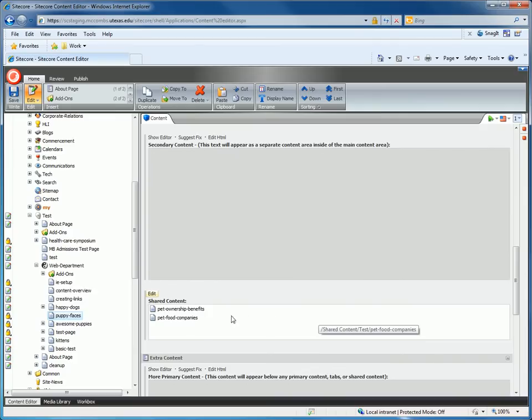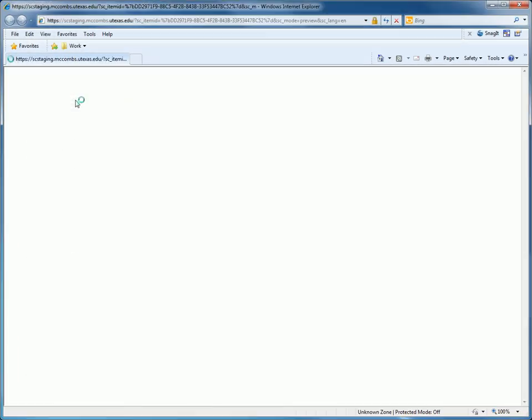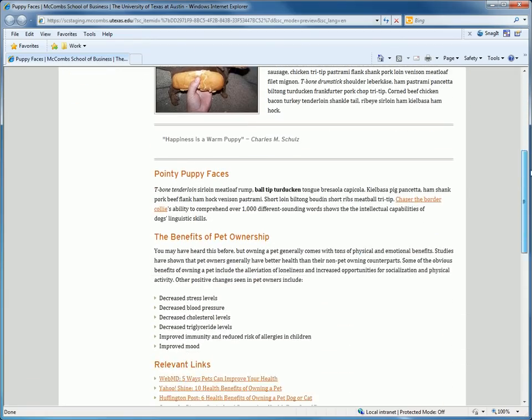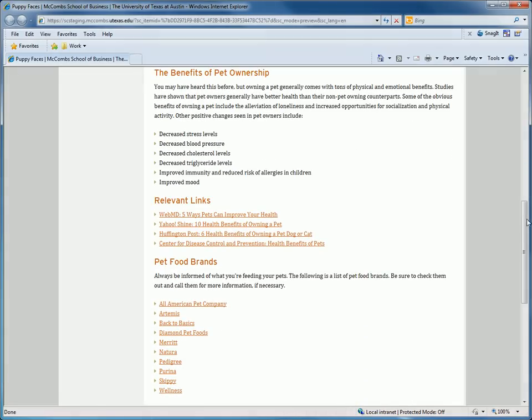You will now be returned to the content loading dock. Look under the shared content field and you will see the pages you selected as icons. Now save your work and preview your page to see how it looks. You can add the same shared content pages to multiple page builds by repeating this simple process.